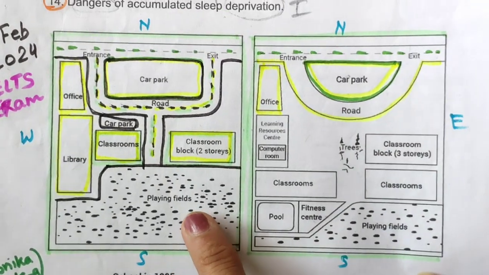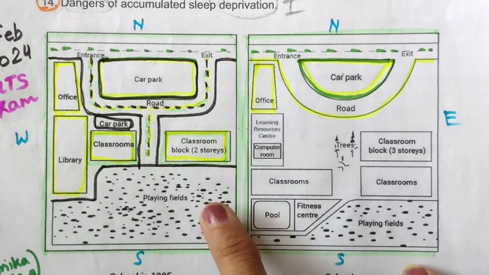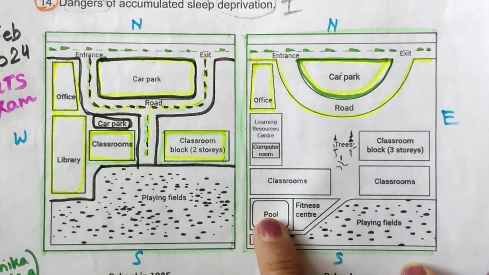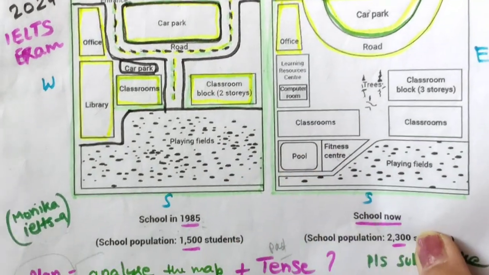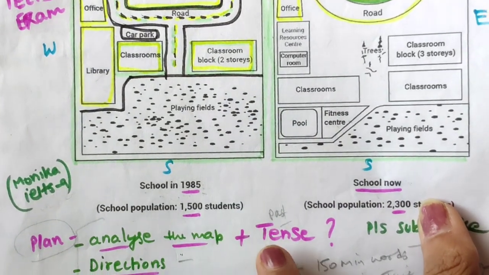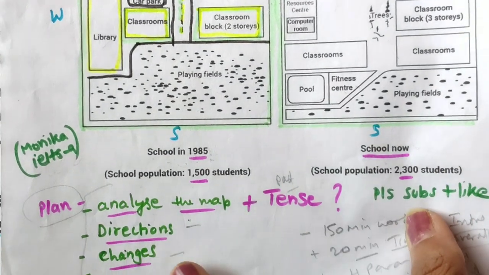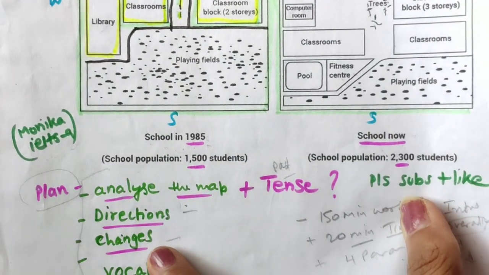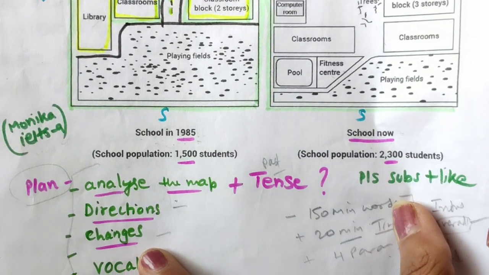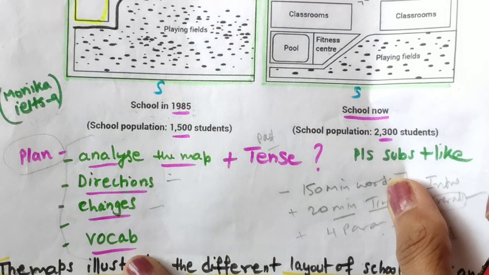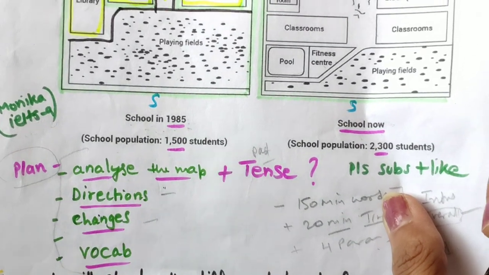So here I am going to discuss how to write IELTS writing task on map diagram. Okay, map diagram. I will be telling you how to write, how to analyze the map and which tense we need to write, and all directional words, some changes, how we can give another word or another vocabulary or synonyms for changes, and definitely all vocabulary I will be discussing here.